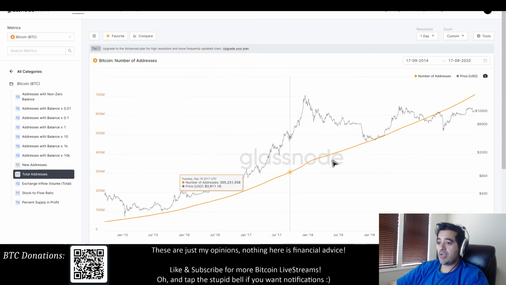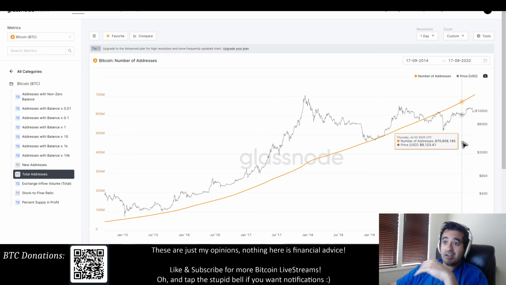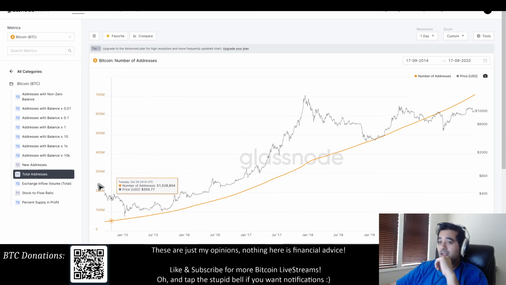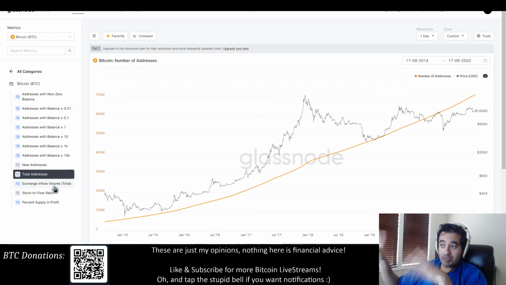We have a decent range up, which means that 30,000 isn't even out of the question for the Bitcoin price following these charts. But keep an eye on it. I mean, these things aren't going to be super accurate all the time. You know, who knows? Trends could change. Previous trends don't dictate future ones, but they definitely increase their probability. So I would look at this if I was you.